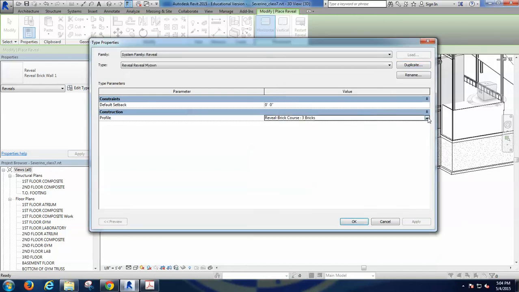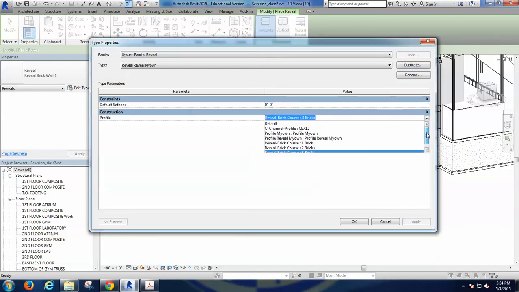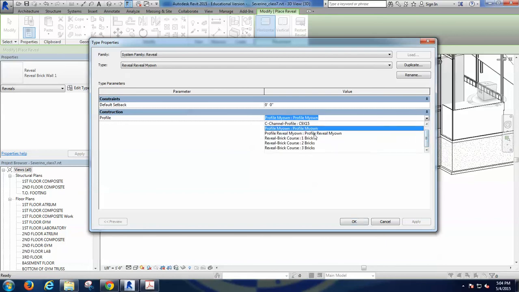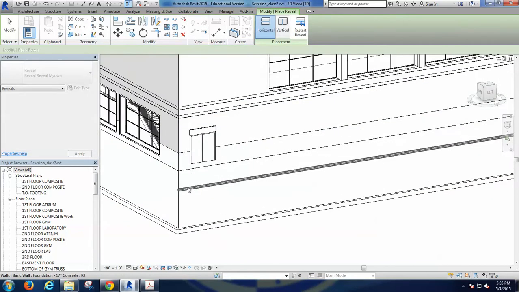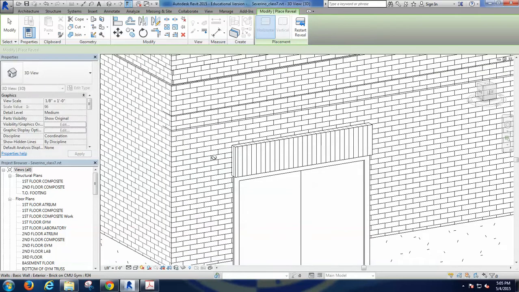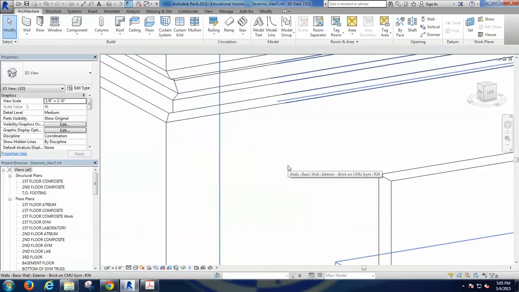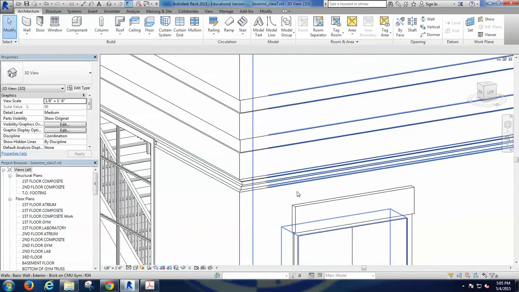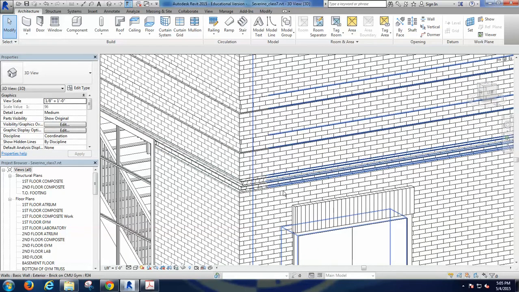That way, the profile could be changed to not profile my own, it should be here, rebuild my own. Let's place it on top here and here. This is actually the only way to get this crazy kind of rebuilds or digging into the wall type of detail. So I encourage you guys to use one specific rebuild.